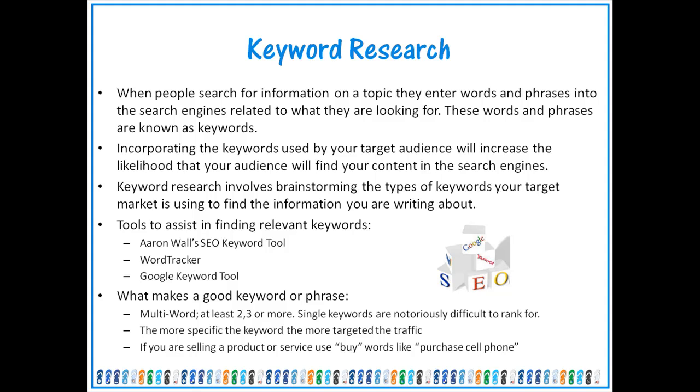But the more specific the keyword, the more targeted the traffic. So here's an example. If you're selling a product or service, you could use keywords like purchase cell phone, something to that effect. So that's a little bit longer than just putting in cell phone. And then you would have a better chance of possibly ranking for that keyword.